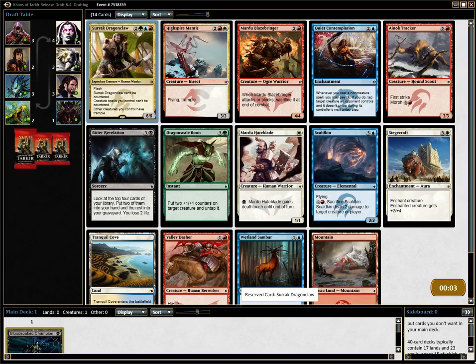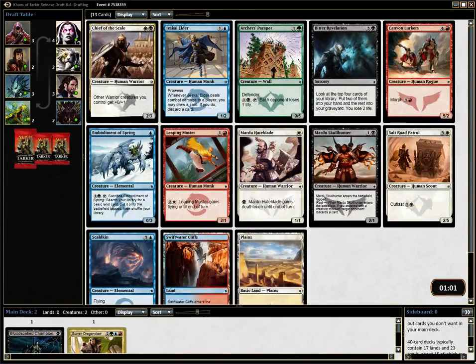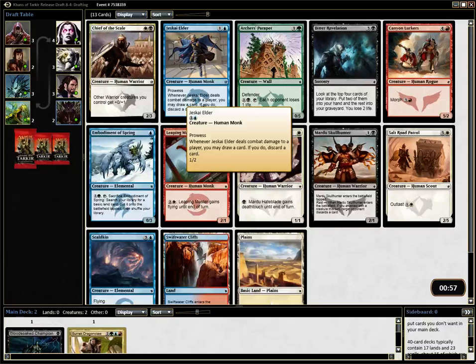You have a morph and 5 mana open on the table, and they're like, I can attack. Well, what if I just did... Crushed. Okay.